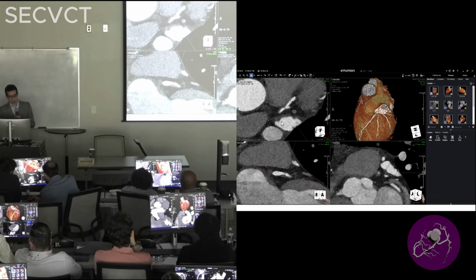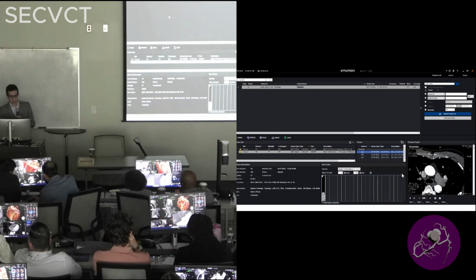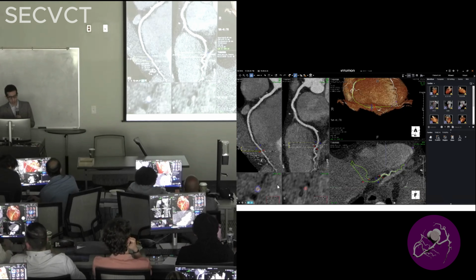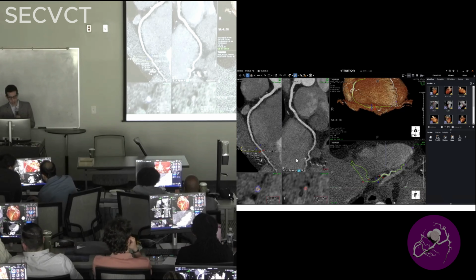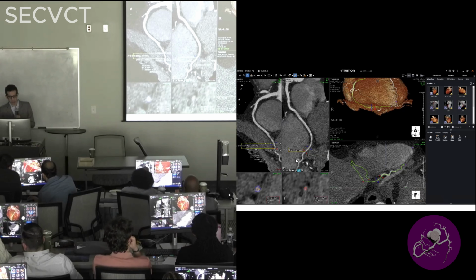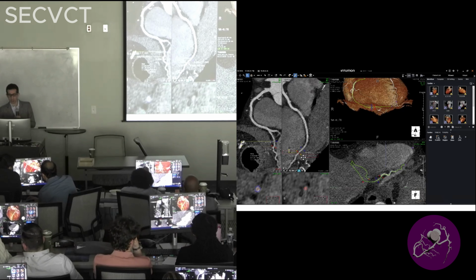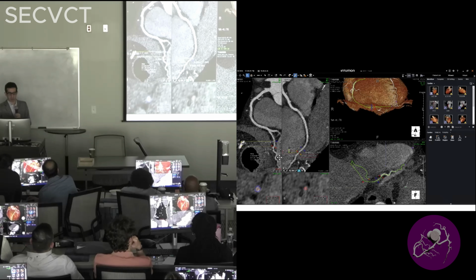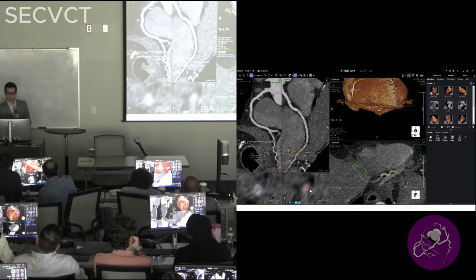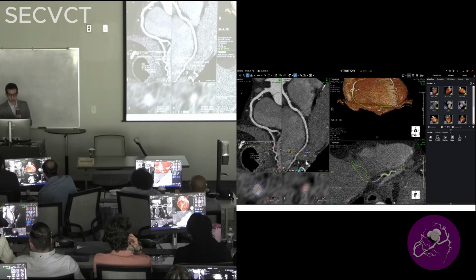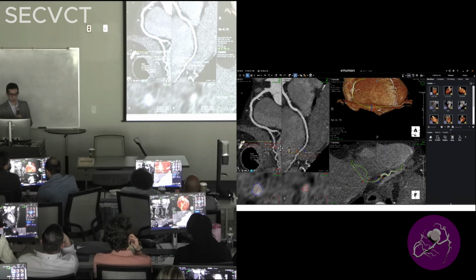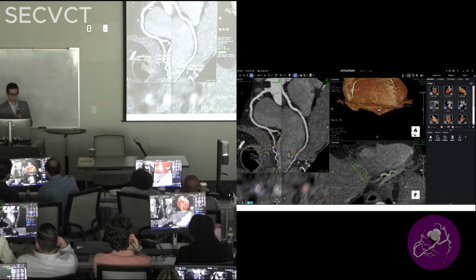Also, if you look carefully at the RCA, let's walk through the RCA together. If you look carefully at the PDA at the end of it, there's a clear small narrowing here. You see the cursor here. This patient did also have a severe stenosis here, about 75% stenosis in the distal PDA. I think we talked about this in the morning. This is one of the times that measuring the diameter is really helpful. You see how the PDA is really small, it's still about 2. And if I carry my blue cursor, which is the reference point, more distal to that lesion, it comes back, it's still relatively small, about 1.7 to 2 millimeters. So this matters for this patient for planning.